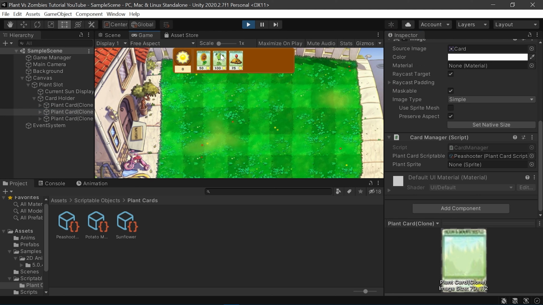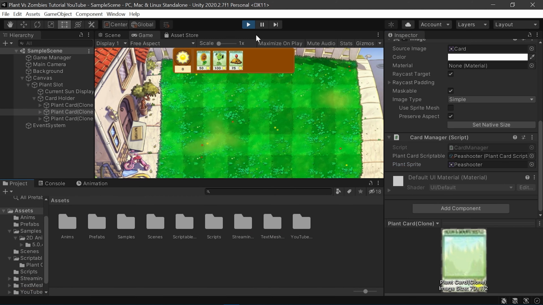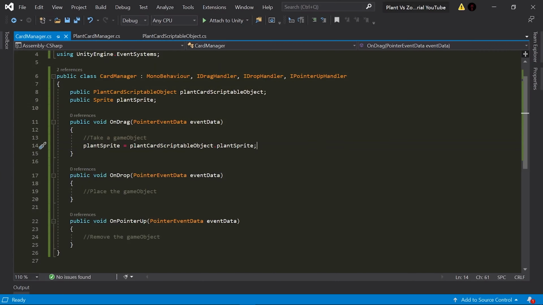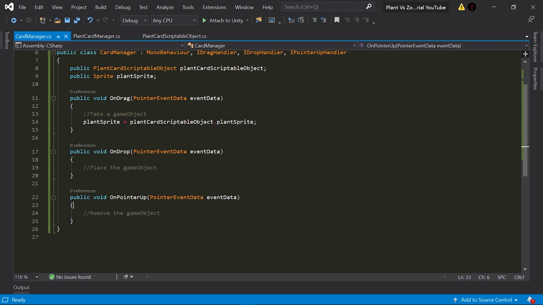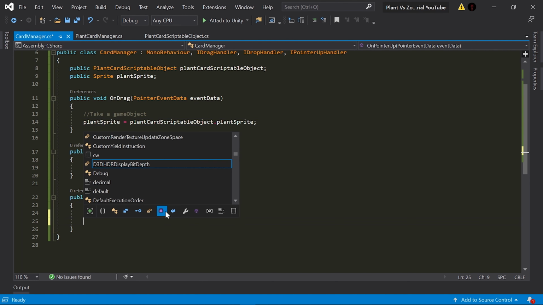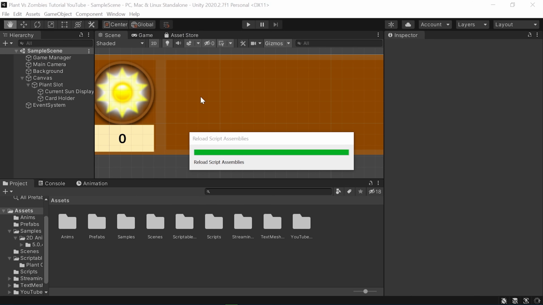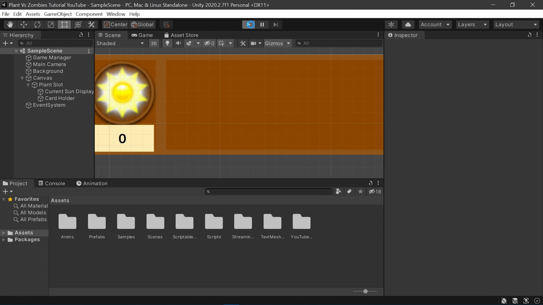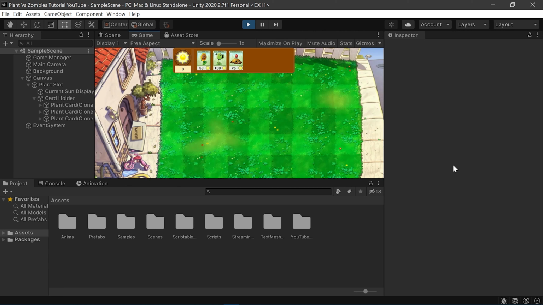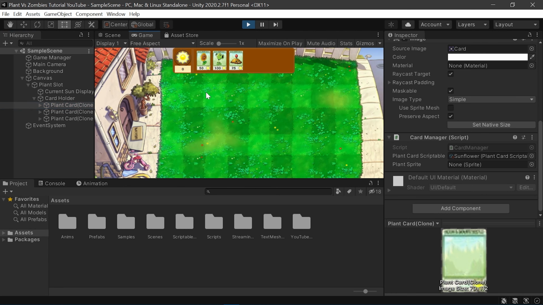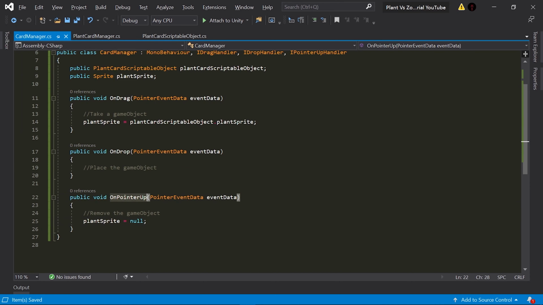And if I drag it here, as you can see, it just assigns the sprite here. So now let's head back here and do that sprite. So now I'm dragging this one.